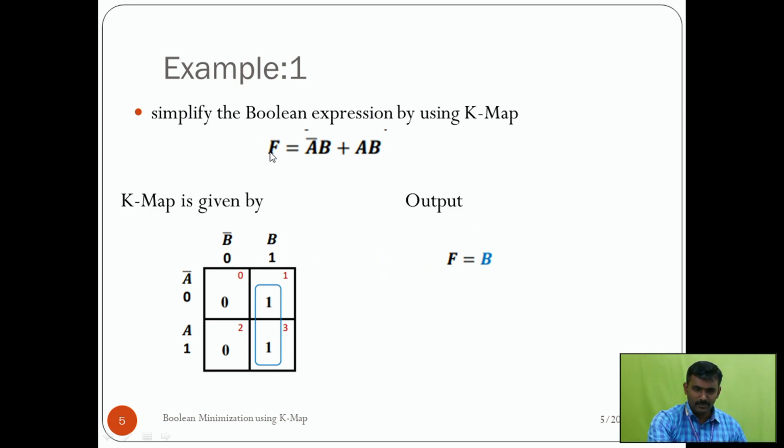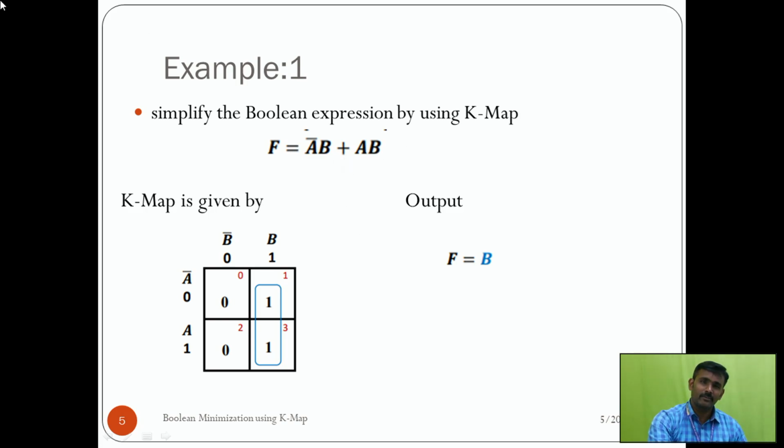So when we are simplifying f equal to a bar b plus ab, we will be getting the answer f equal to b. Okay, so with the help of normal logical Boolean expressions, b is taken out commonly outside. If you take b commonly outside, what will be remaining now? A plus a bar. You know a plus a bar equal to 1. Therefore 1 dot b equal to b. The final answer is b, f equal to b. So it is a very simple function, so we can easily simplify it using Boolean laws and theorems.